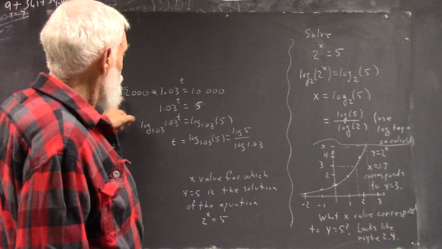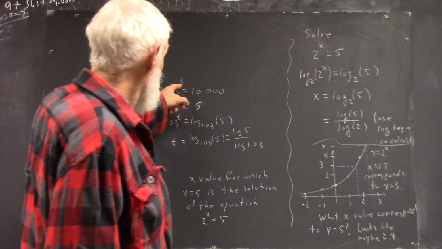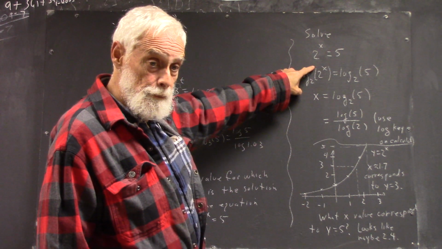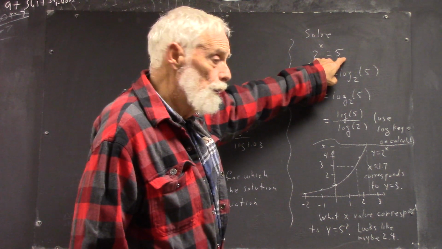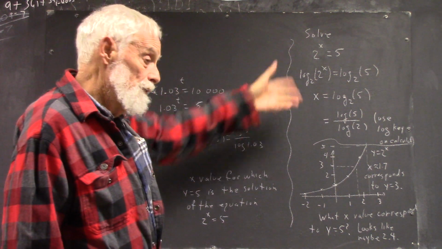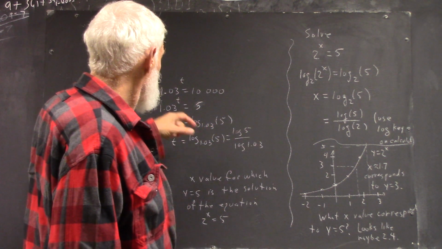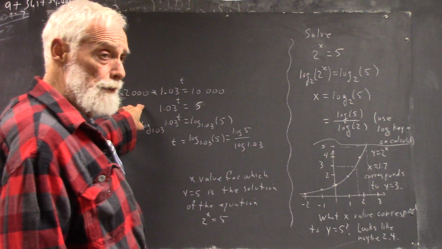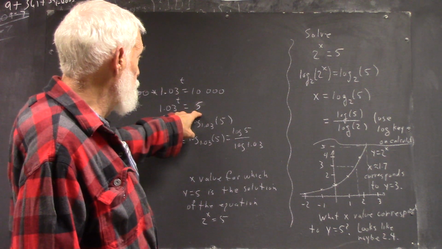Point is, this is very similar in form to this equation. You've got a t in the exponent instead of an x, and you've got a 1.03 instead of a 2. And you've got something in front of this rather than just having a number over here. But you can solve it very easily using something very similar to what we did here. First, you want something to some power to equal some number. You don't want anything in front of it. So you divide both sides by the 2,000. Then you get 1.03 to the t equals 5.